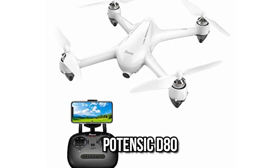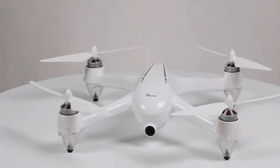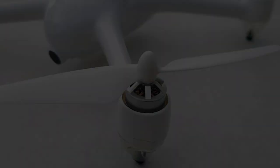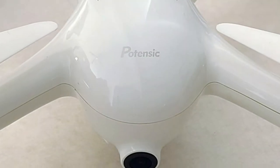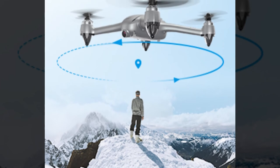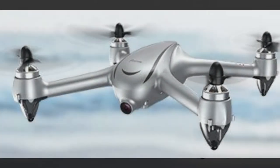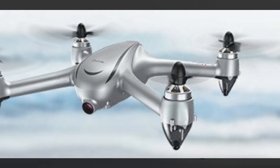Number 2: Potensic D80. If you want to start with a strong and powerful drone, we think you'll enjoy checking out the Potensic D80. This drone is extremely fast and strong, with brushless motors and a 7.4-volt, 1800 mAh intelligent flight battery. Because this drone uses brushless motors, which minimize friction, it can achieve higher RPM for faster flight and more precise flight controls. The Potensic D80 includes a customizable speed mode for those with no prior flying expertise, so beginners can grasp the flight controls with an easy learning curve. This drone has a maximum flight speed of 25 mph, making it one of the quickest quadcopters for beginners around $300.